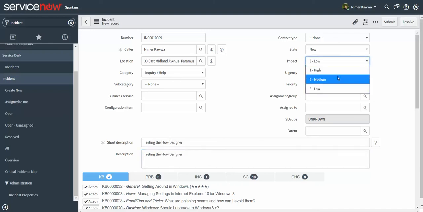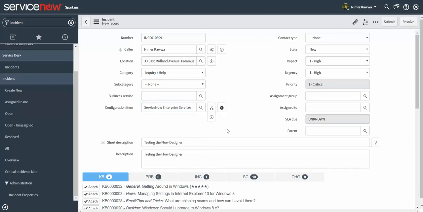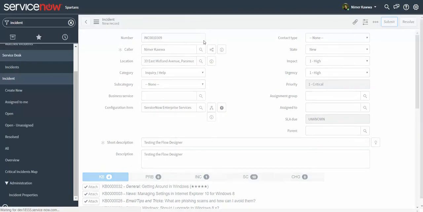Let's make it high. You don't have to, but if you activate the flow, you will need to make sure the conditions are fulfilled. So here is my incident, and I'm going to submit this incident.